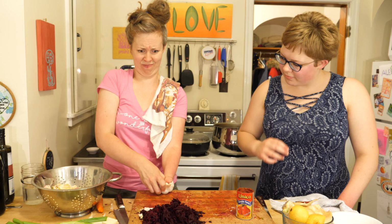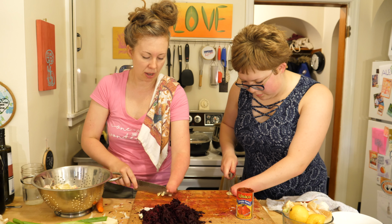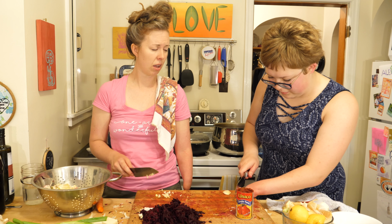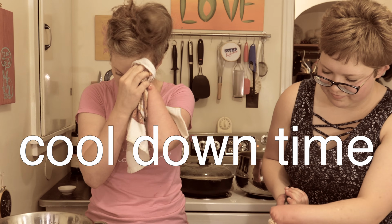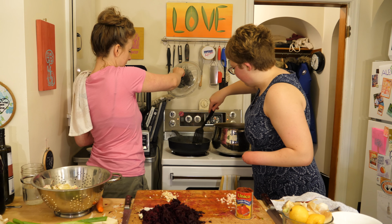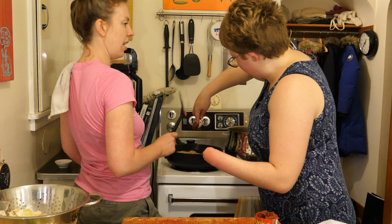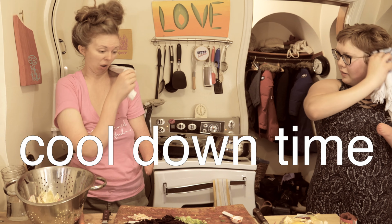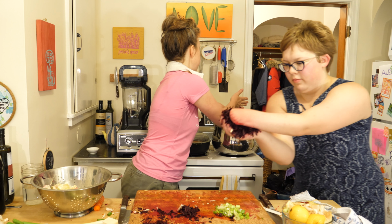Garlic time. Laser chop. Your garlic chopping skills are epic. Thank you. Oh, what? Yeah, right. They're getting there. Yummy, yummy, yummy. Ooh, nice technique. Just getting there.